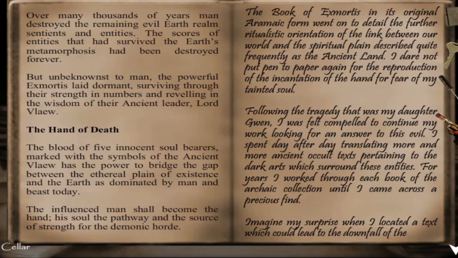Imagine my surprise when I located a text which could lead to the downfall of the dominion of the Exmortis. It was a text that I dared not translate whilst in the captivity of that isolated abode for fear of exposing to them my knowledge of this script, titled Vetus Adversarius, translated The Ancient Adversary.